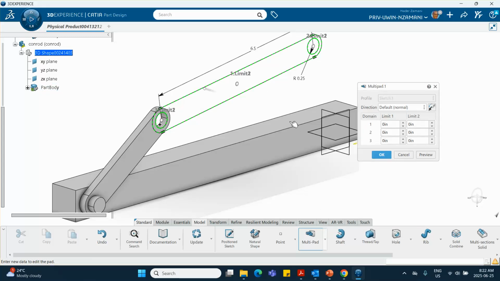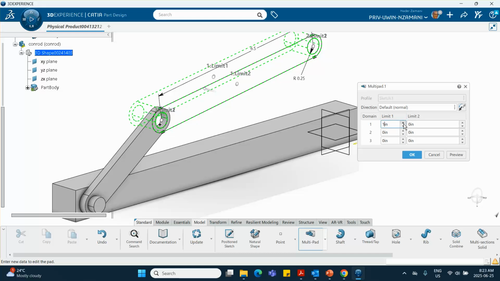So it tells you that you have three curves here. And if you left it as 0, you get a hole. But if you changed it, for example, if you look at this one, let me see for a second. We can find out what is what. So for example, look here. Obviously, that's going to be the hole. This is going to be the whole part. Okay. So the whole part means the whole connecting rod. I want that thing to be 0.25. So let me change that thing to be 0.25, and I want it to go in the other direction.